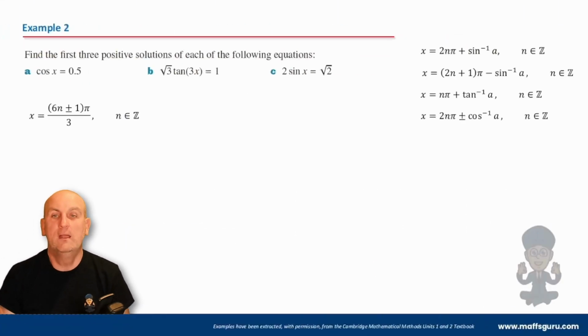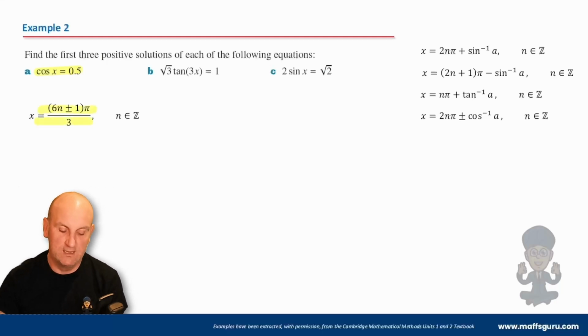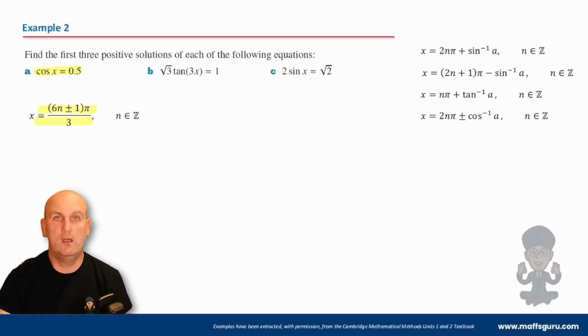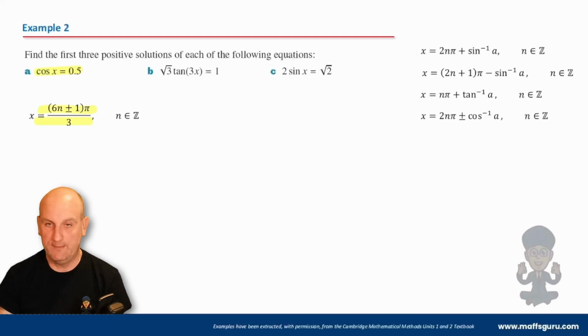Right, here we go. Now, how can we use this to then go one step further? Find the first 3 positive solutions of each of the following equations. Now, having done all of that hard work, we've repeated the questions, and what I've done here is written down our solutions. So find the first 3 positive solutions. Now, a lot of people get a bit tricked here with, well, what's the value of n? Believe it or not, start with 0 and see what happens, okay?